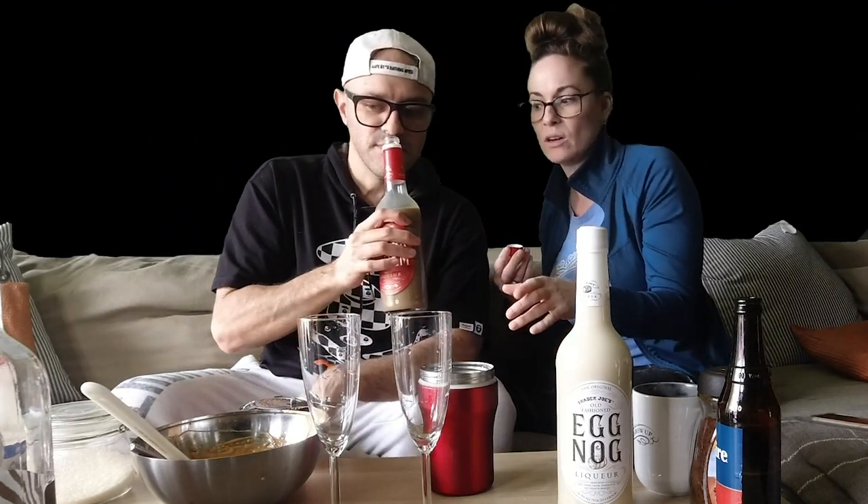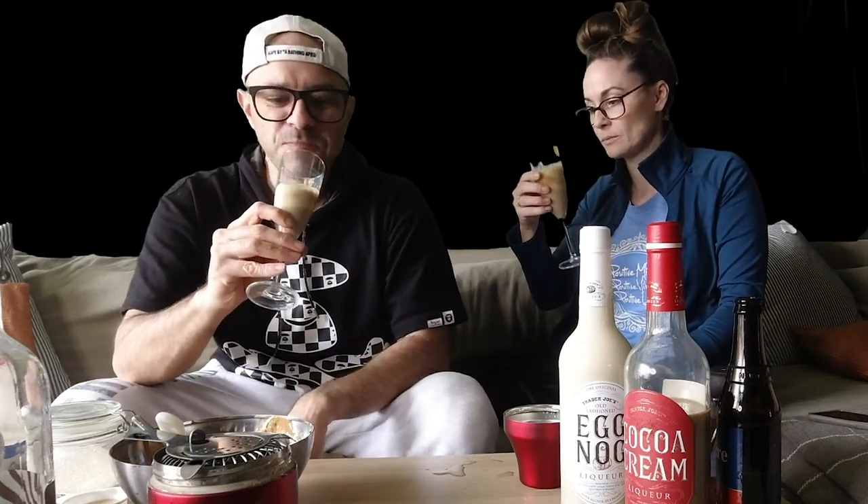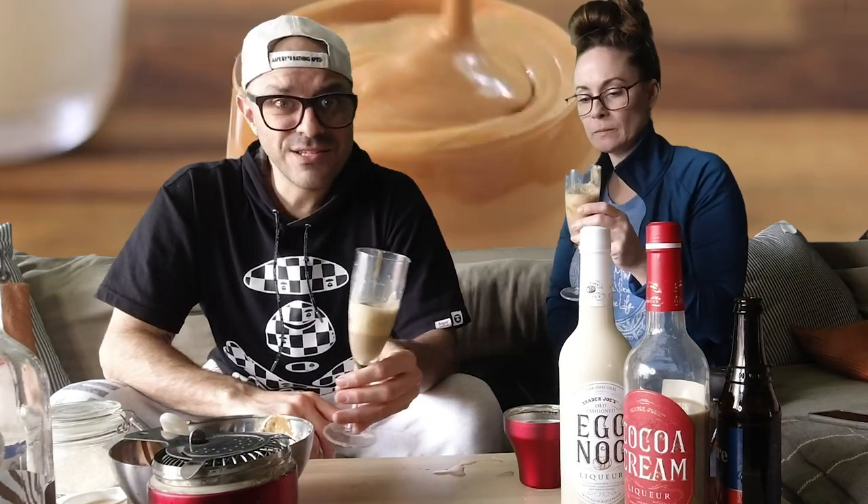The last thing we could try — the cocoa cream. We're gonna try the cocoa cream liqueur. Cheers! The cocoa thing — this is delicious, that's way better. But I want some coffee with it, so we move the coffee to the lips. Mmm — that was a very good, evenly balanced amount of coffee. Chocolate and coffee just kind of go hand in hand. I don't even like chocolate but this is definitely for me. Both of our wins for this one is the Trader Joe's cocoa cream liqueur, which you can only get around Christmas. Sorry suckers.